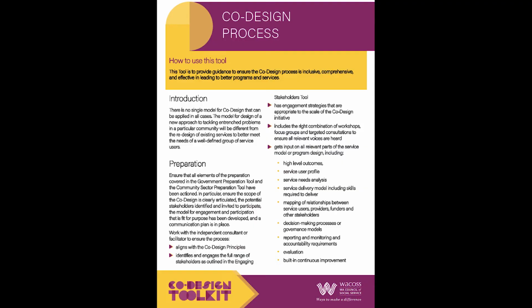We then have a general introductory co-design process tool, which outlines the overall process. This tool provides an indication of what is inclusive, comprehensive, and effective in leading to better service and programs. There's no single model, but the tool explains the preparation required, the initial engagement, the contacting of stakeholders, and then goes into the co-design process. Is it right for purpose? There are tools further on in the toolkit that go into these issues in more detail.